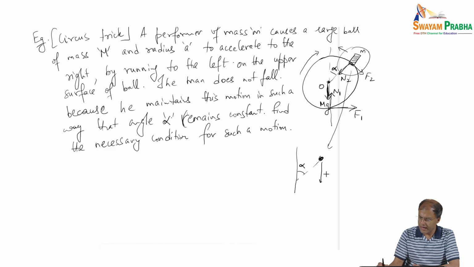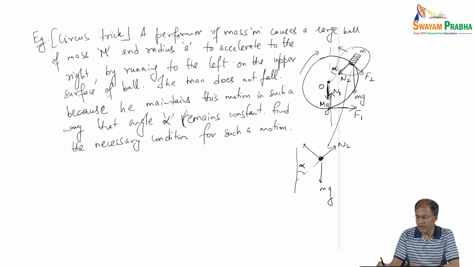So we expect the man to have a weight mg, so mg acts downward. We see that the normal reaction, well, what we had shown earlier was the ball-man system, so the normal reaction was acting on the ball. Here we have shown the forces on the ball, and now separately we are showing the forces on the man. By Newton's third law, since N2 was acting towards the ball, N2 will act away from the ball on the man. So they are equal and opposite.